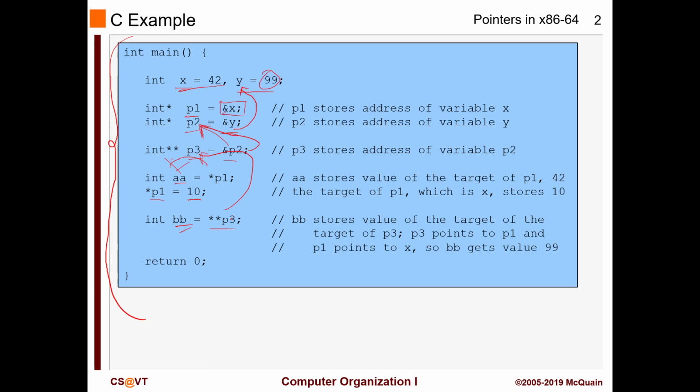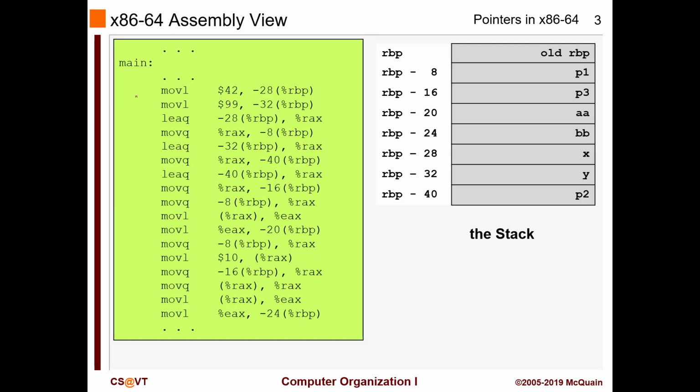So let's see how it looks in assembly. This is how it's going to look, and I'm going to go through it one by one, and this is how our stack is going to look. One important thing here is that the pattern of how the variables are put in the stack is not predetermined. It's true that whenever you run this code yourself, the stack might always look like this, but it doesn't mean that there's any sort of convention.